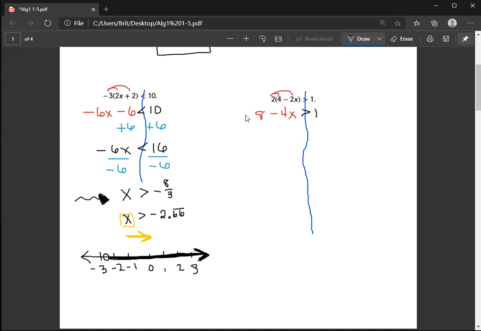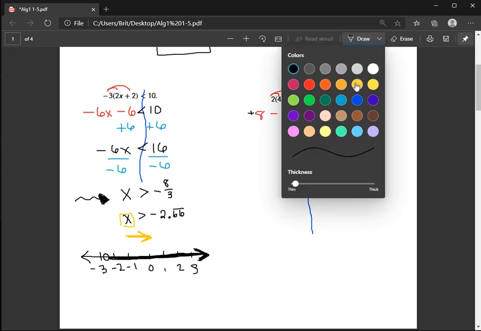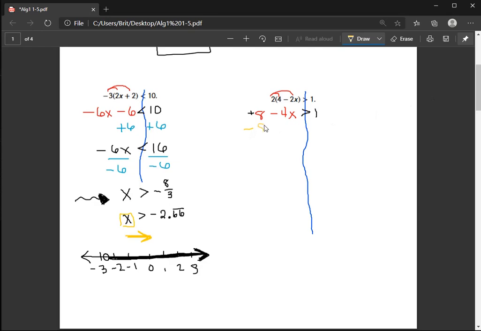So what I'm going to do, because 8 is positive, I'm just going to put a little plus right here to remind myself it's positive. And I think that makes it easier to see why we need to subtract it. Okay? It's a little odd, especially for kids just starting in Algebra 1. So here I have negative 4x is greater than 1 minus 8, which is negative 7. And then this number squished against a letter, that's multiplication. So to undo it, I'm going to divide both sides by negative 4.